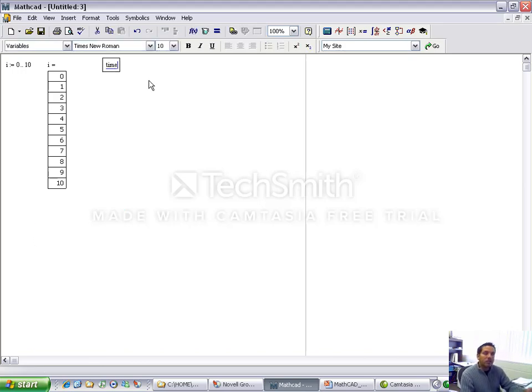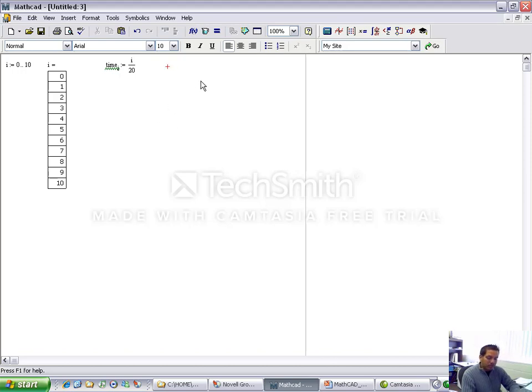Let's define a vector called time, for example, and use the left bracket as a subindex I, and I'm going to define this time array as I divided by 20. Now remember that the green underline underneath time just means that I am trying to double define a variable that might be used by something else. In this case, because I haven't defined it myself, it means that it's a variable that MathCAD uses for something, but that's just a warning, don't worry about it.